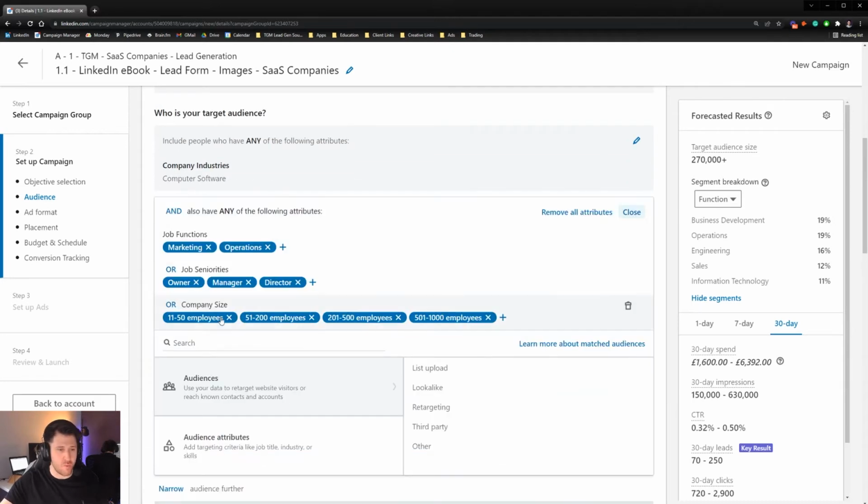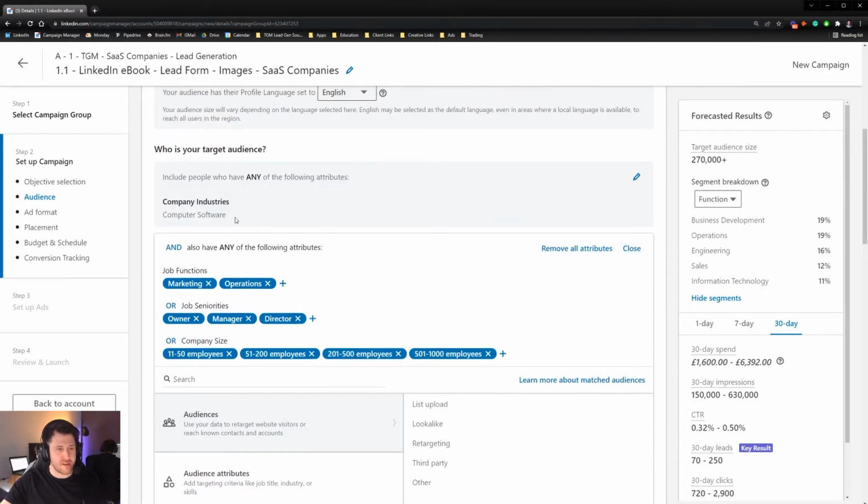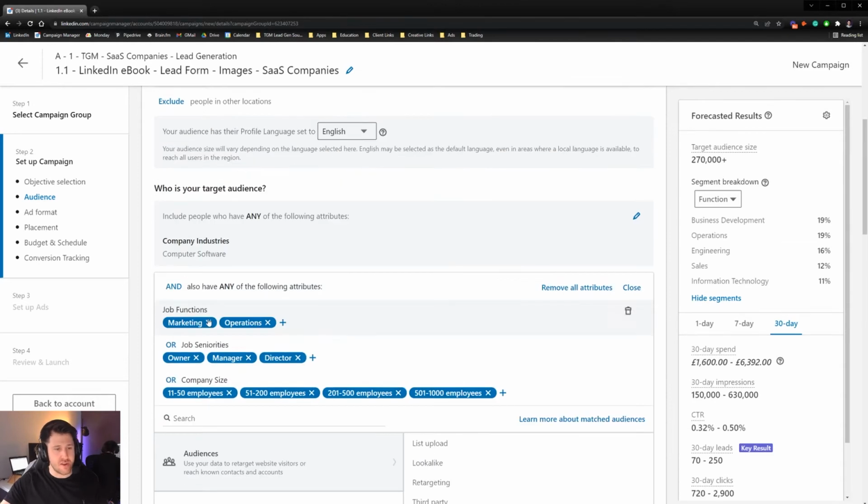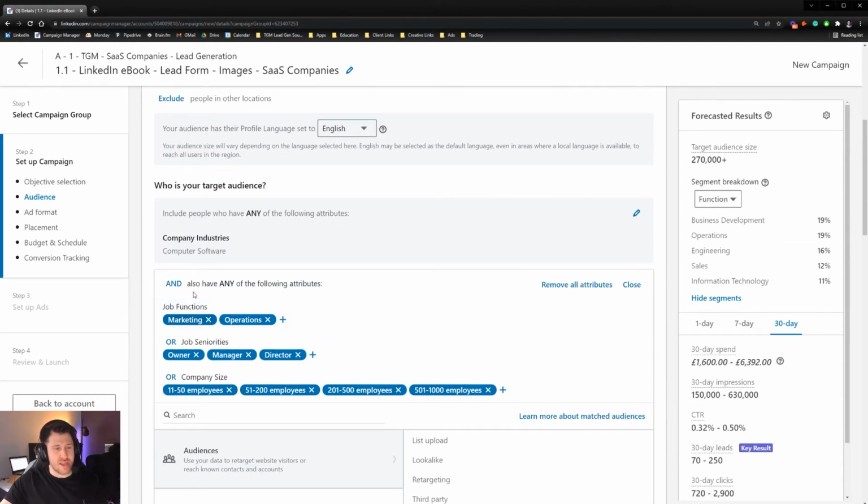We also want to change this. So this is something that will happen. You set up, I want people to work in company industry software, United Kingdom, and it will say have any of the following attributes. So what's happened is our audience size, as you can see on the right here, has increased. Why is that happening? Basically, it's saying we want anyone who works in computer software and is at a company size of 11 to 50 employees.